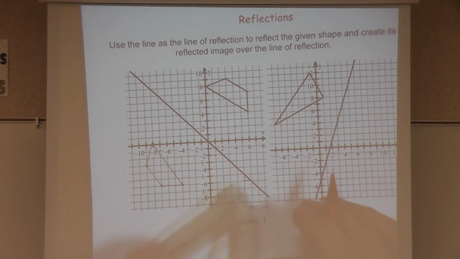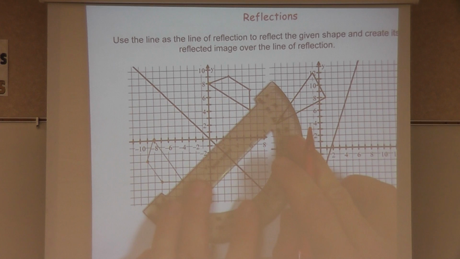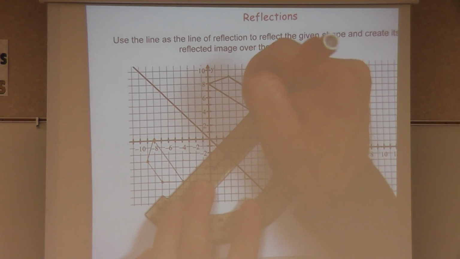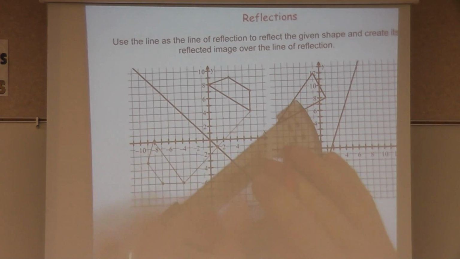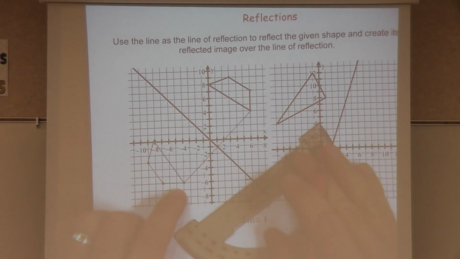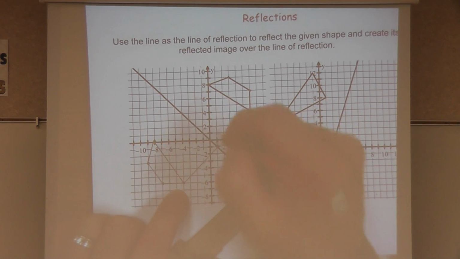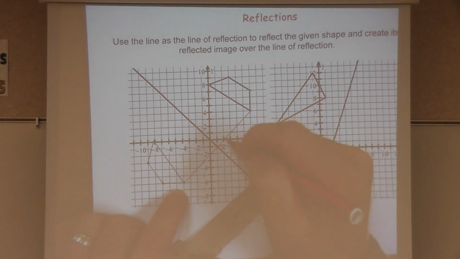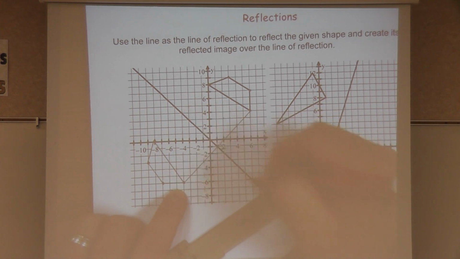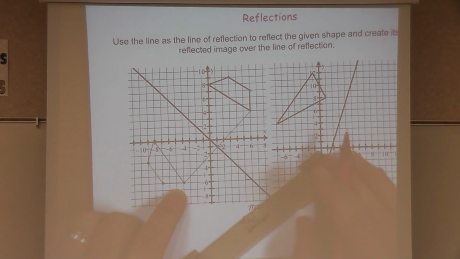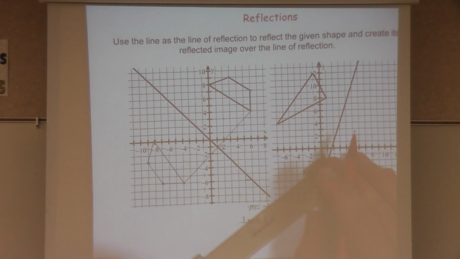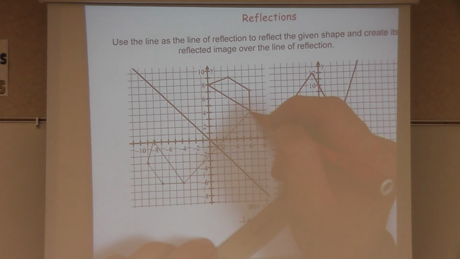And again, I want to point out what we're seeing. If we connect any point, which will be the pre-image, to its new point, which is the image, we're going to notice that this line is perpendicular to the original because this slope is +1, this slope is -1. Right, those are opposite reciprocal slopes, which means that the line segments are perpendicular, and the segments are equal length.